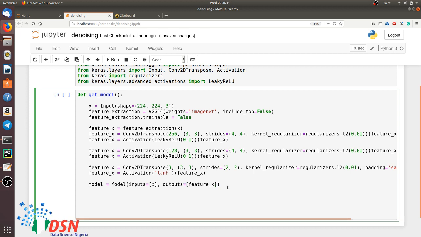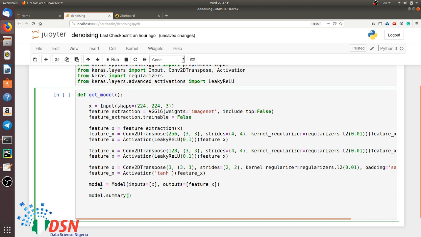Okay, a cool feature in Keras is that you could use model summary, which we know about, but also you could save the plot of the architecture of the model with plot model. Let's see how to use that.